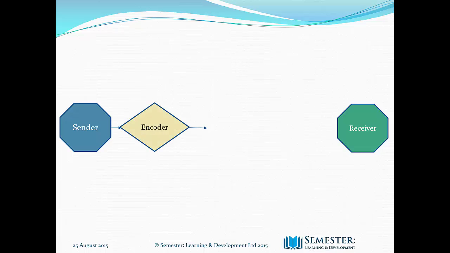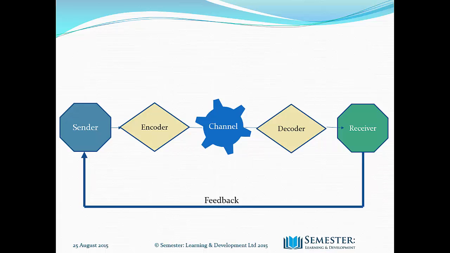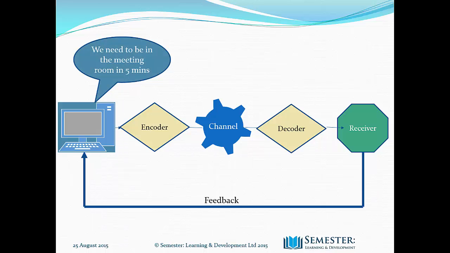A sender, this time, is Michael. He's using a PC to send an instant message. The receiver is still Linda, and she's using her PC. So the first level of coding is English, typing into the keyboard. This is then encoded into a language the PC can understand, and then encoded onto the channel, in this case ones and zeros.